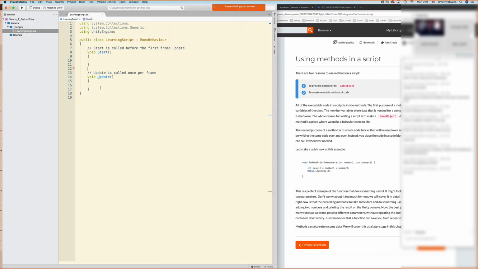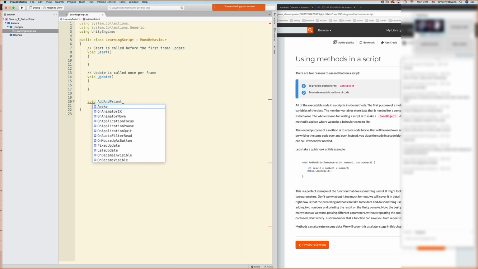All right, so I'll just go below the update function here, and I'll create void add and print two numbers.